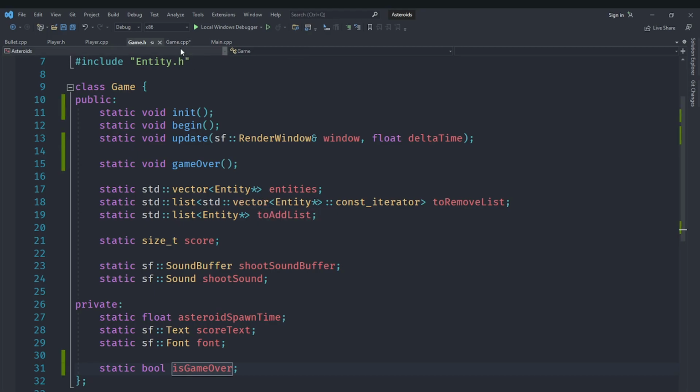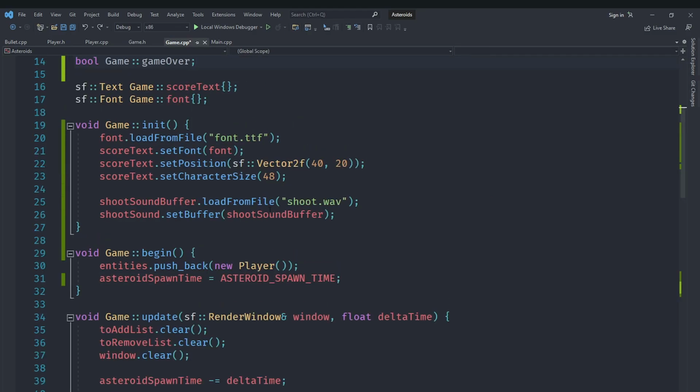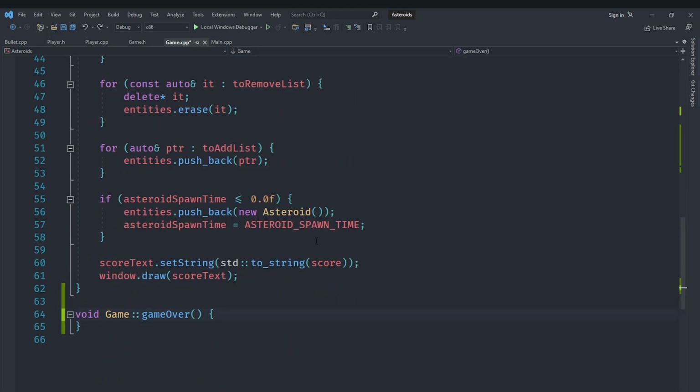Let me save that, and let's go under game.cpp and create an implementation of this here. When we do game over, we'll remove all of the code we have, and just say isGameOver is equal to true.